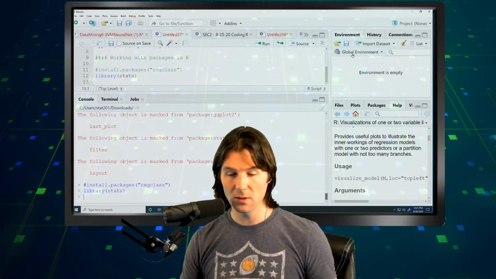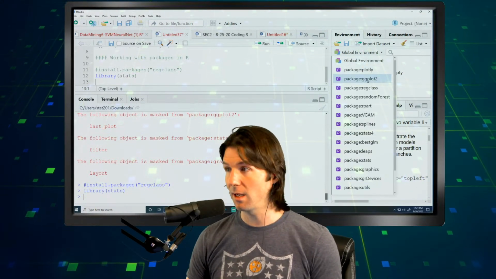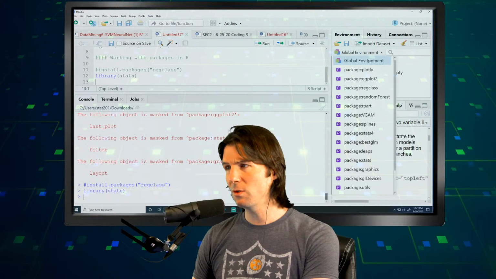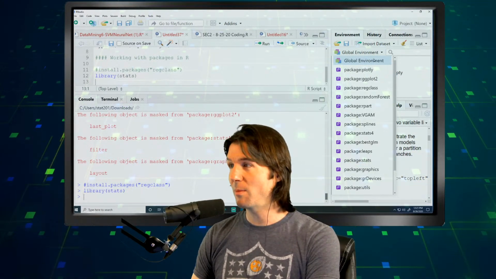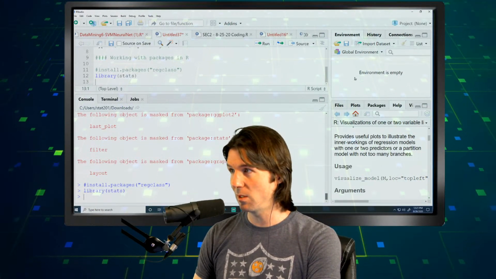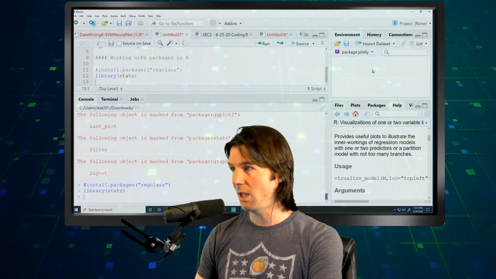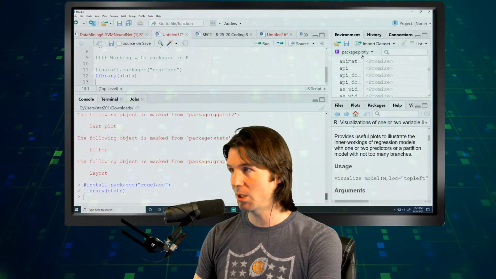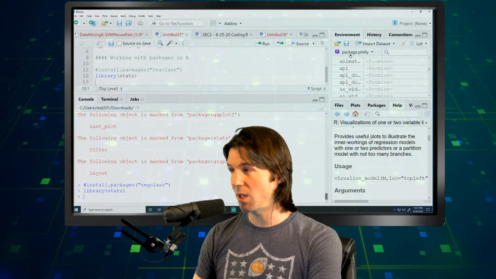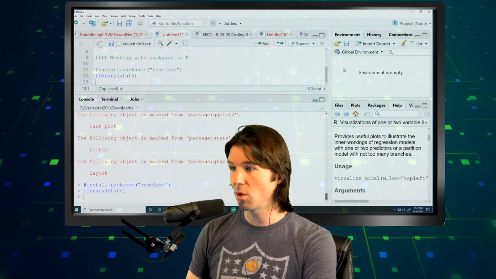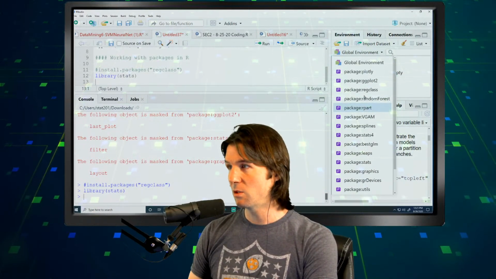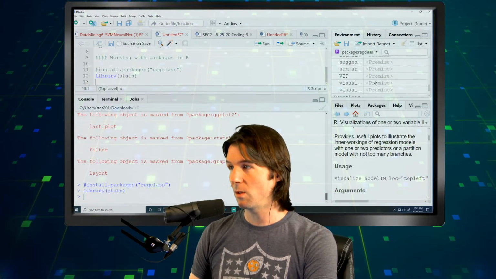Now, an additional thing is, a lot of times I'll look and see what packages I have currently loaded. Please make sure you commonly stay in the global environment so you can see what's loaded into R. But with that said, you can look at plotly and you can see the different functions. You're now looking inside the plotly package, but you can go back to the global environment by clicking around here.